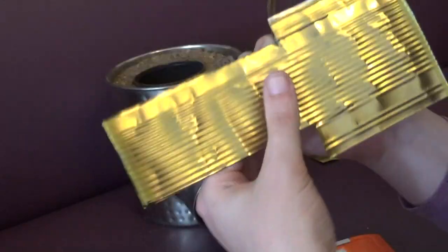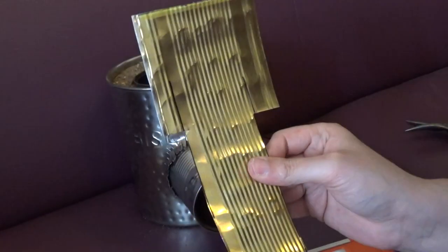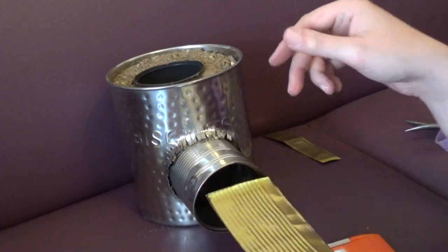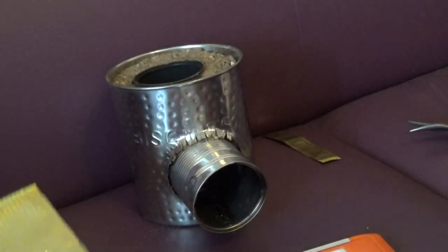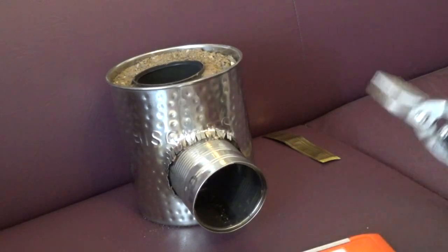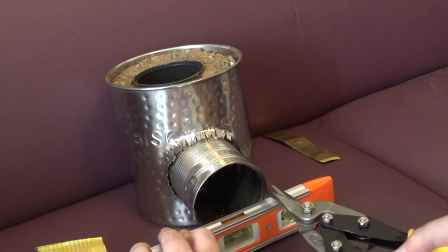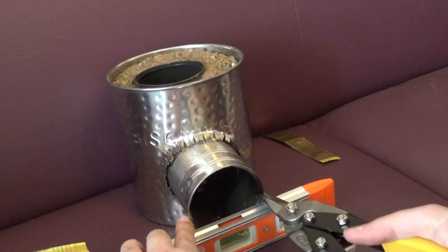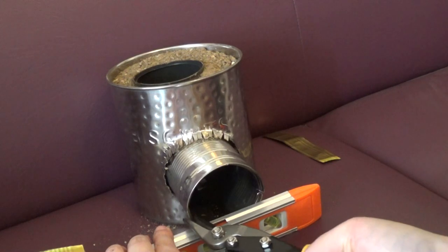Shear it off. So, we're left with this rather odd T-shape, which is going to go inside our stove. And to secure it, what we're going to do is make a quick snip about a third of the way up, either side. Even though the sand is falling out of it.